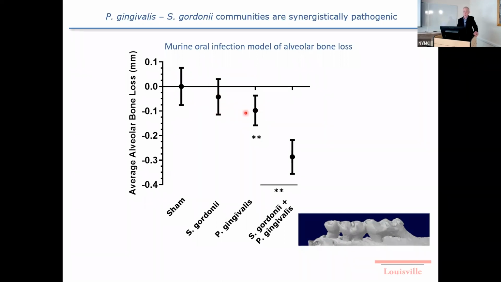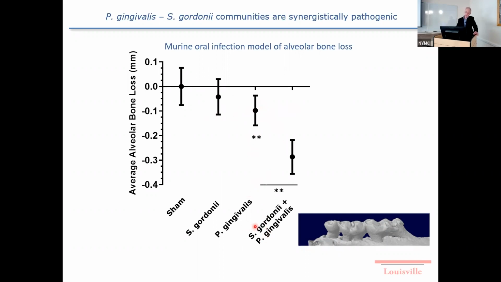It's a very variable model. Different strains of P. gingivalis show different effects. Different labs find different levels of bone loss. Our lab finds different bone loss when we do it with different people, so you can see more bone loss in this, but it's still, do you really want to build your career on this?